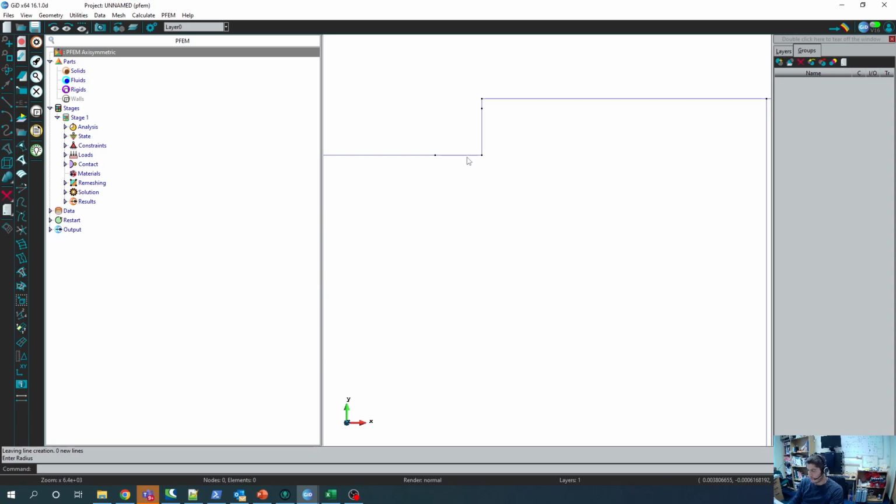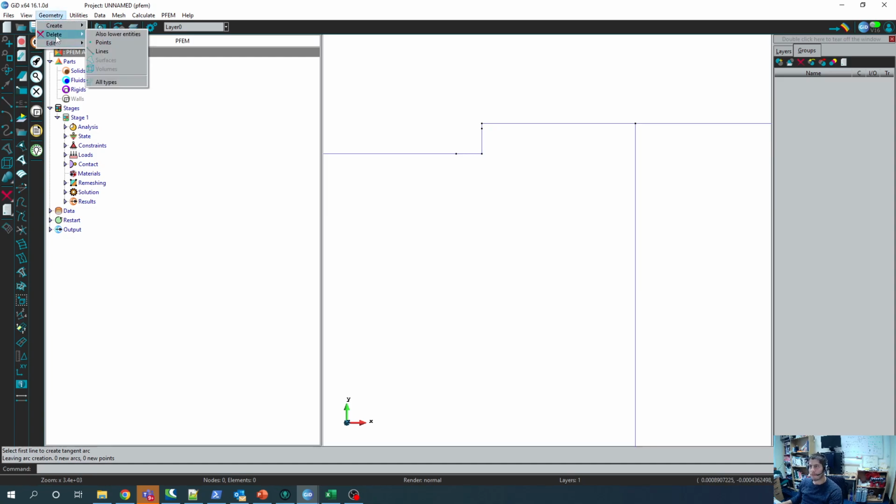The radius of this arc is 0.0005, so half a millimeter, and I will create that. Okay, it doesn't work because this is exactly 0.05. So forget about this. Geometry, delete lines. I'll just delete them.